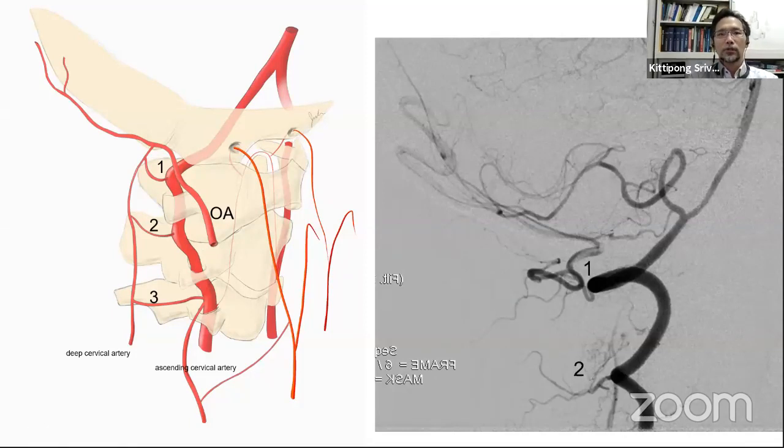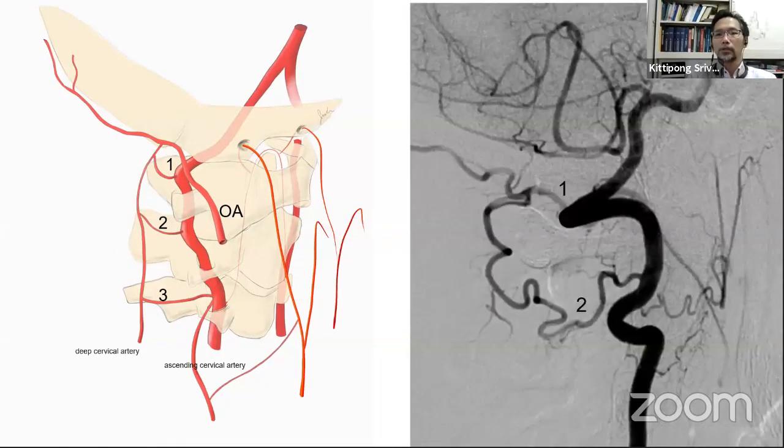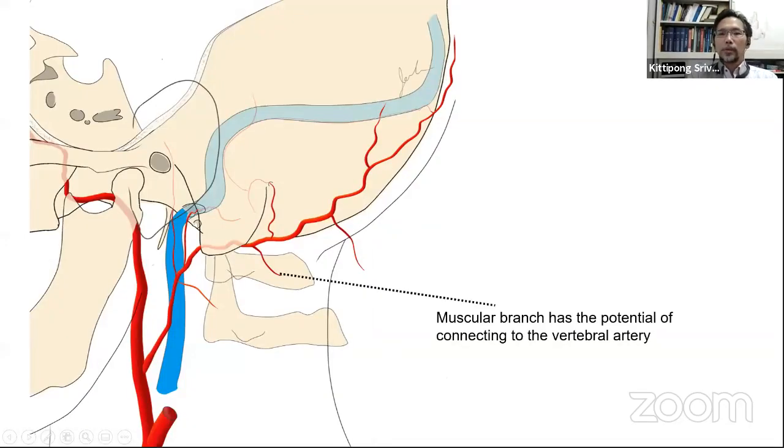So anything you inject into the occipital artery, a little bit proximal over here, you might end up entering the vertebral artery. This one has 2 connections, okay? 1 and 2. So this happens. It's not a big surprise. You can also have the connection to the ascending pharyngeal artery over here. So we must remember this branch usually arises a little bit proximal from the mastoid artery. Anything distal to the mastoid branch, usually it's safe. It doesn't have any connection to the vertebral artery unless you reflux. If you reflux, you cannot be safe anymore, okay?